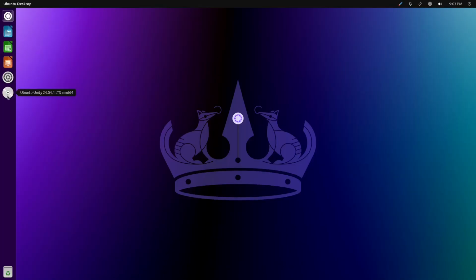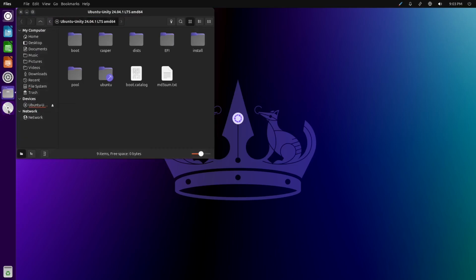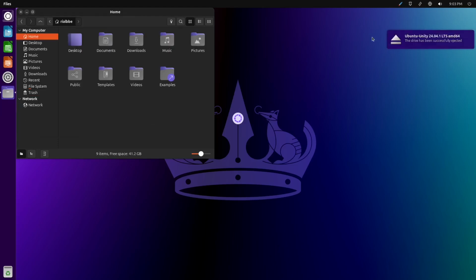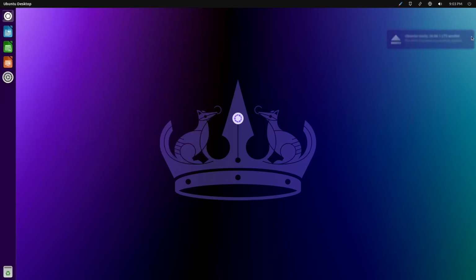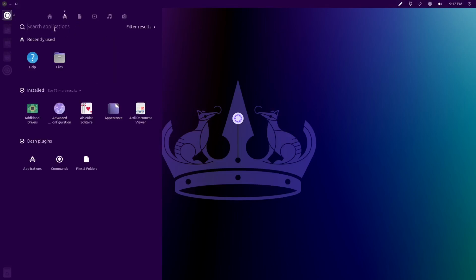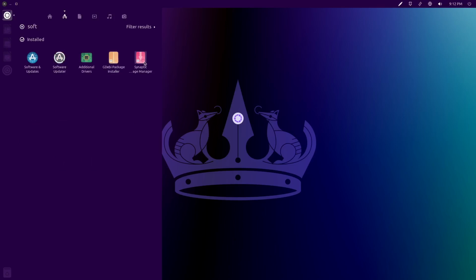Okay, so we also have the installer right here. Did we already? Okay, let's just eject, that is the installer that I haven't ejected yet. So let's try to download some application. So let's try to click software. So we have this one. We have also the GDebi for the installer. This is an installer. At the same time, this is the software manager.